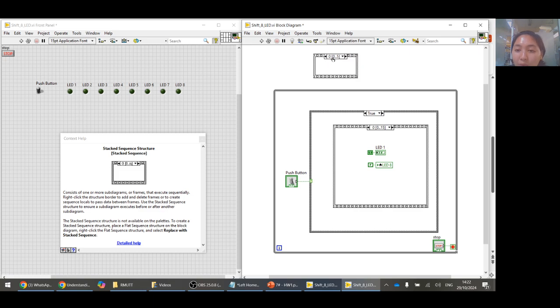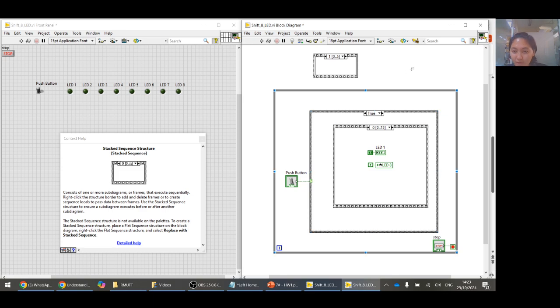We can also change the frame by clicking the left and right arrows here and changing into 1, click again, change into 2, click the left arrow, then change back into frame 1 and so on.